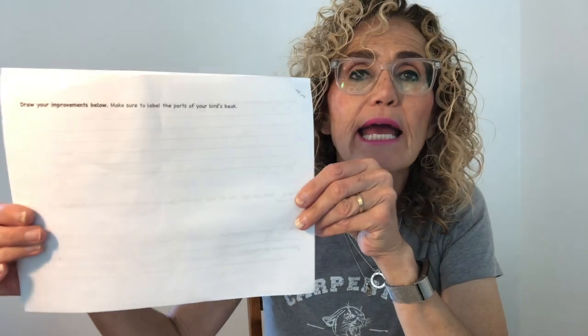Make sure to fill out the steps that you follow as you build. Make sure to see if you're able to move your beak, to pick something up in the way that you designed your beak. And then what would you improve? You know what? The iPhone 12 is on its 12th iteration. The first iPhone was pretty darn good, but they continue to make it better and better. So what is something that you could do to make your bird beak better? What would you change? And on the back, include a drawing of what you would improve on your bird beak. It is required that you have an improvement.